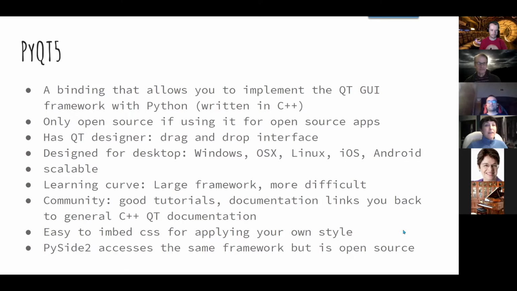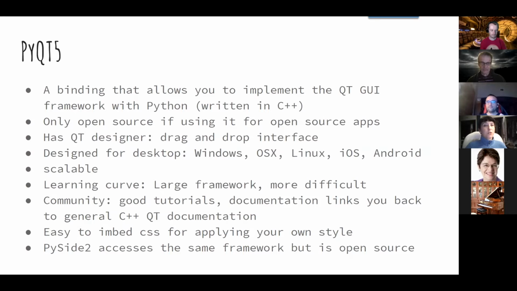PyQt5 is actually a binding that allows you to implement the Qt GUI framework in Python. It's written in C++, which becomes problematic later. It's only open source if you use it for open source apps.